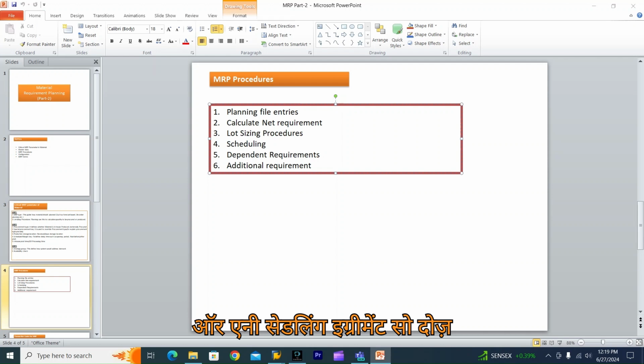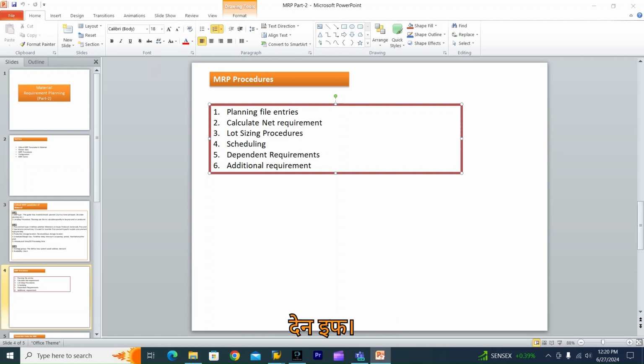So the stock plus all these open receipts build up and increase the stock. So the difference between your total requirement and this stock plus receipts quantity will give the net requirement.